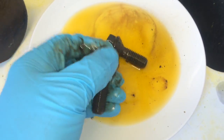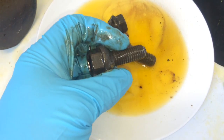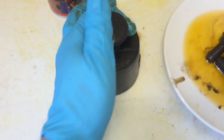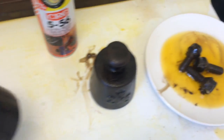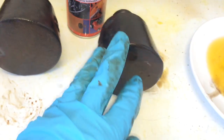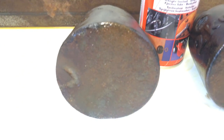I can already come with the first conclusion here: there's not much of a difference between these two. The main difference after one hour is that the WD-40 evaporates faster. The PB Blaster sits a little bit stronger to the surface — a little bit more adhesion. The difference between the two kilo weights is almost non-existent, though the WD-40 took a little bit more off the bottom. This is the PB Blaster, this is the WD-40 — and here it's actually come off a bit, a big chunk with the WD-40.